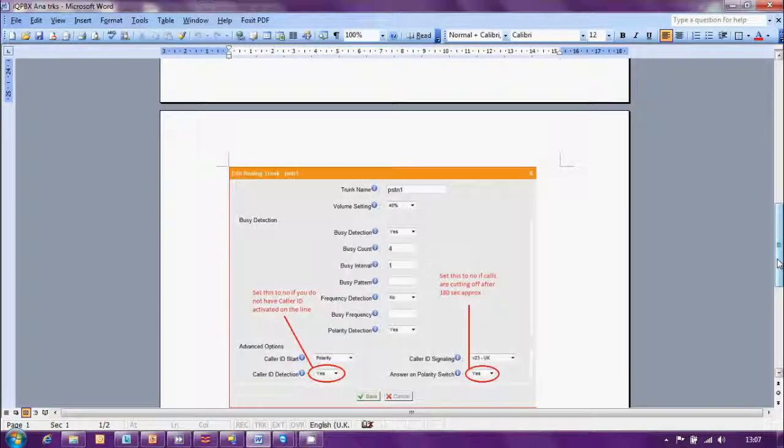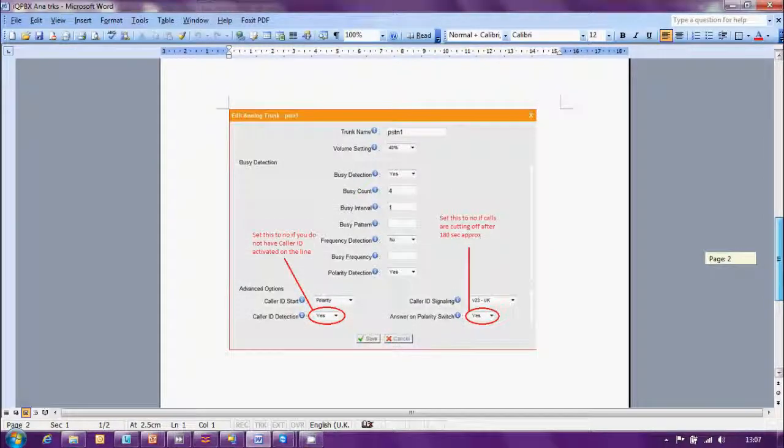Also, just a bit of troubleshooting while we're here, we found an issue on some analog trunks where the call hangs up after 180 seconds approximately, and also if there's a delayed ringing, if somebody calls in on the analog trunk and it rings in the caller's ear for about 10 seconds and then it starts ringing on site where it's supposed to, it could be because you've got caller ID detection set when you've not actually got it activated on the trunk.